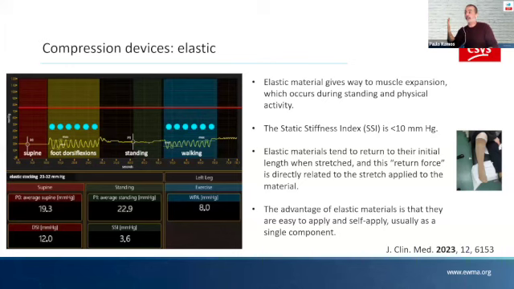But this system, because it's elastic, when the calf pump starts working, when we are walking, the system gives some space, and it's not so effective in the venous reflux. So this material is a good one, continues to be helpful in our clinical practice, but mostly we use it for prevention of the recurrence and to treat some small ulcers.